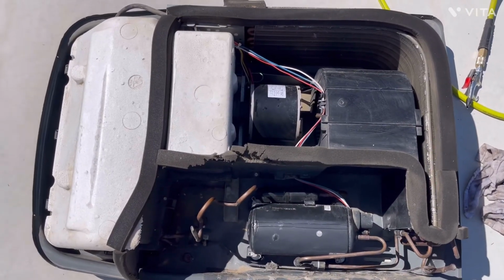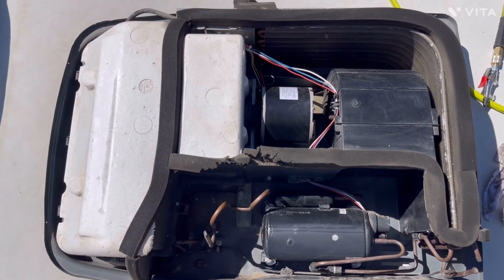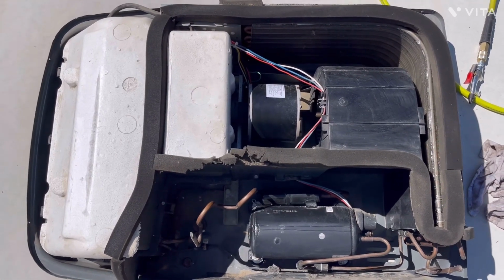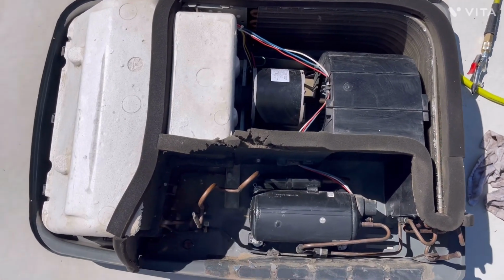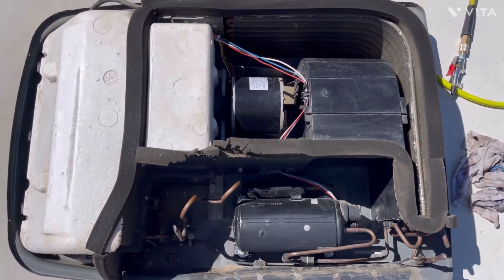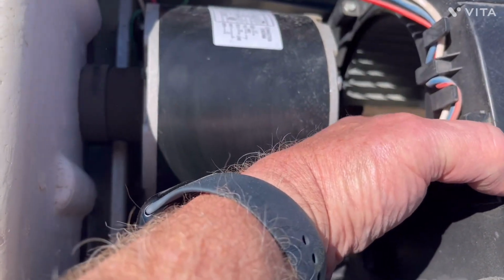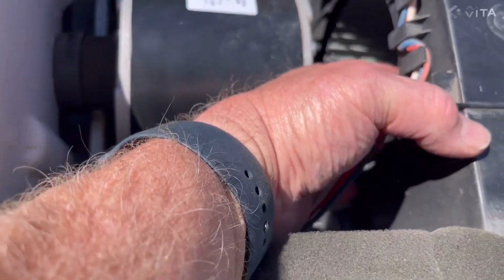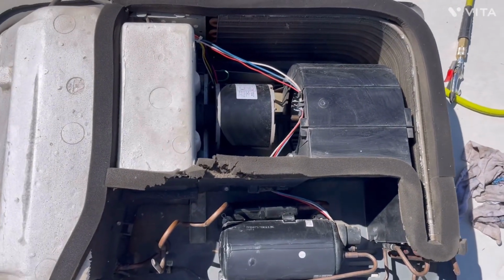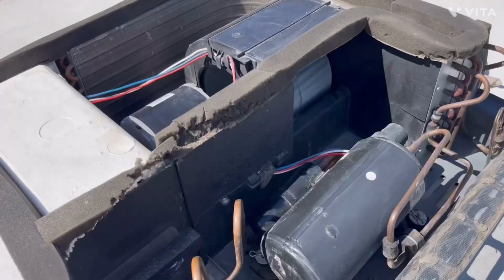Okay, we've got the front AC unit all cleaned up, and you know, for a 10-year-old AC unit, if it works as good as it looks, I'll be very happy here in a few minutes. So we'll go down and switch zones and switch to zone 2. And again, check this motor wheel in here to make sure we don't have any wobble, and we don't. We just have a little front to back play, and that's normal on that motor shaft. So everything else looks good. And we're going to see if it works.